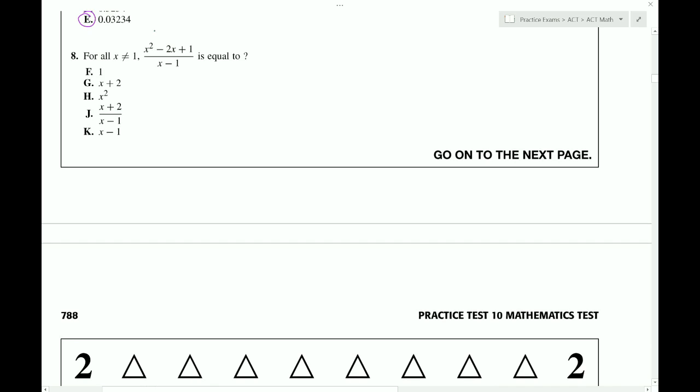Here, number 8, we could factor the top. So we use trinomial factoring. The first one takes the sign of this term here. Then this plus means that both signs are going to be the same. And we're looking for multiples of 1. So it has to be 1 and 1. Those do combine to -2. This will cancel the bottom. And we'll find x minus 1 as our result.